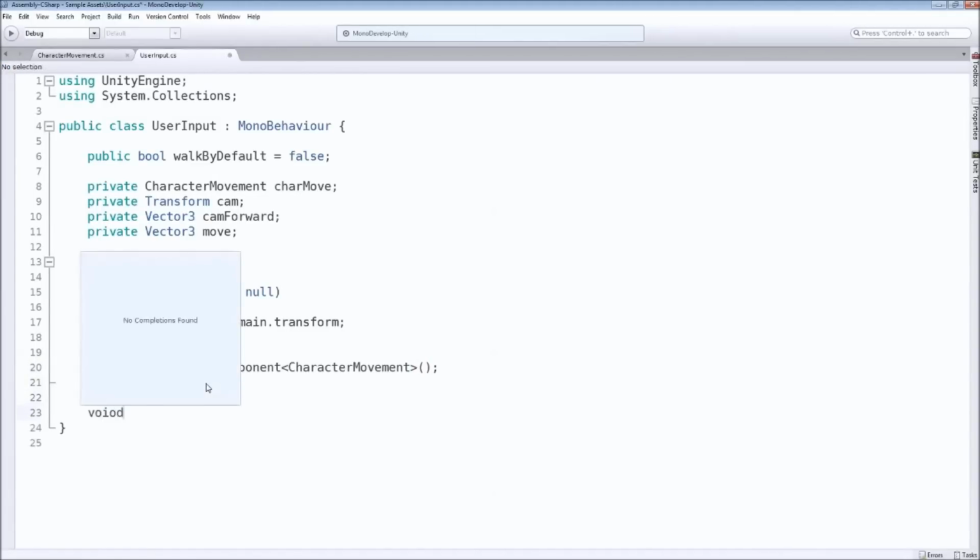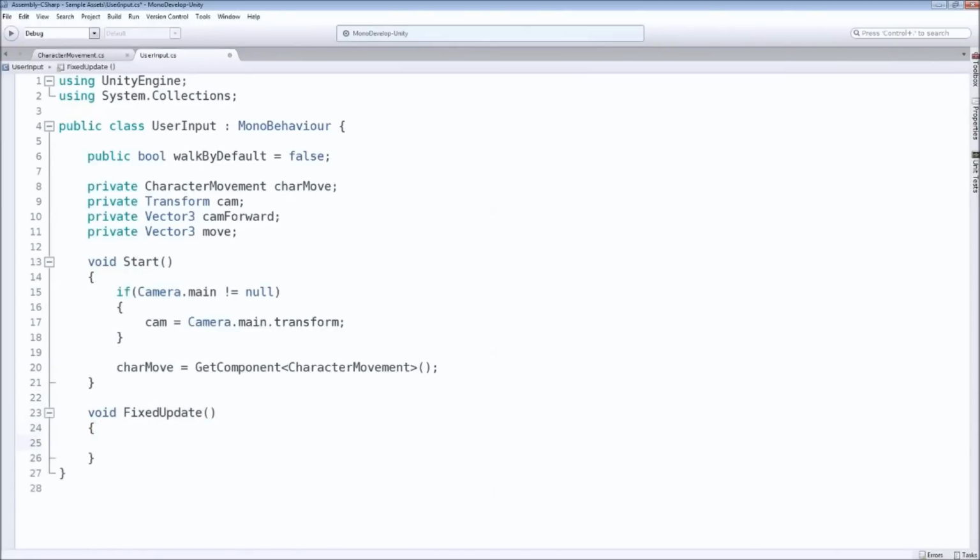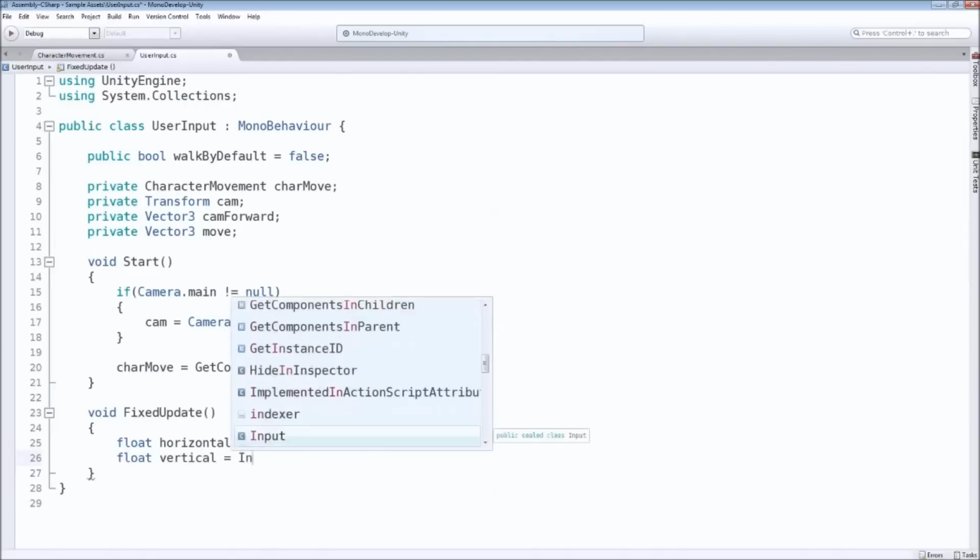And now on fixed update, we need a float with a horizontal axis. Okay, we have done this before. Float that is gonna be our vertical axis.